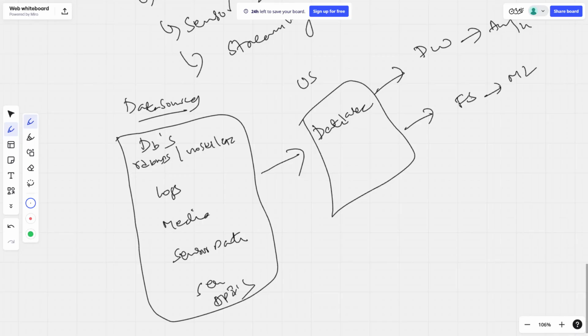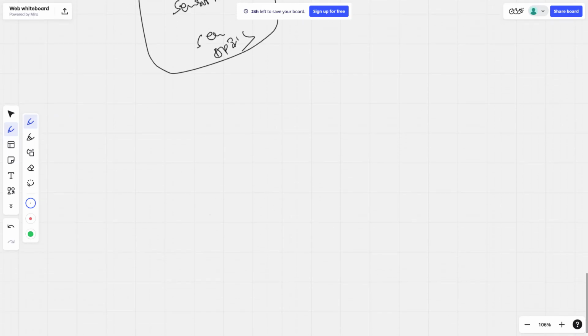This solves the problem of fragmented and siloed raw data, creating a single source of truth where every kind of data can live. The data lake doesn't care if your data is fully structured like SQL tables, semi-structured like CSV or JSON files, or unstructured like images, videos, or audio files. It can handle it all.